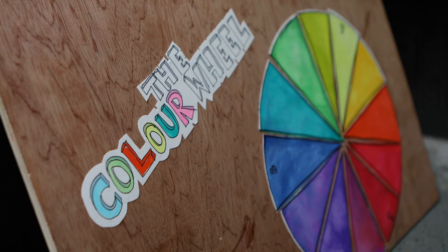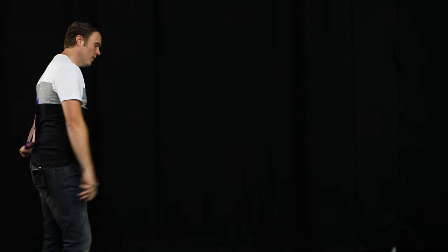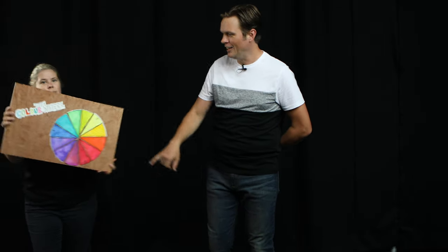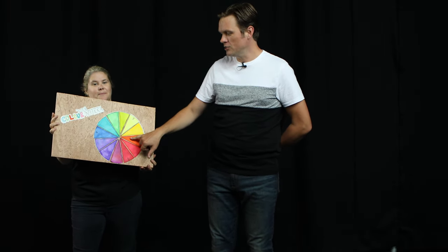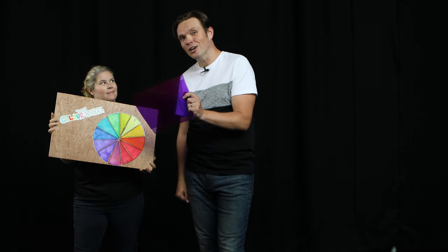The last colour scheme is colour scheme number three — a triadic colour scheme. What we're going to be doing is taking the colour wheel and choosing three independent hues, then drawing an equilateral triangle between them so that they work in harmony and in equal vibrance. The first colour is green, the second is orange, and therefore — bringing in the colour wheel — from green to orange, our third colour will be purple. We'll be incorporating purple by using these coloured gels.